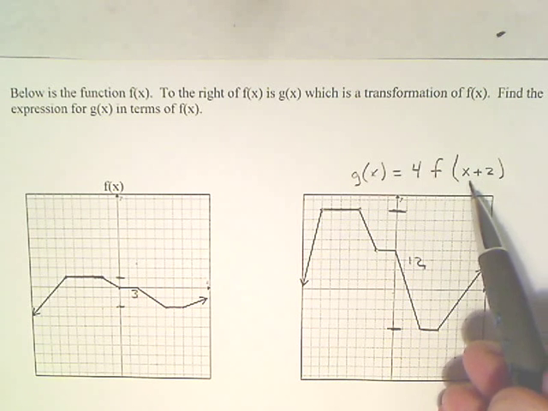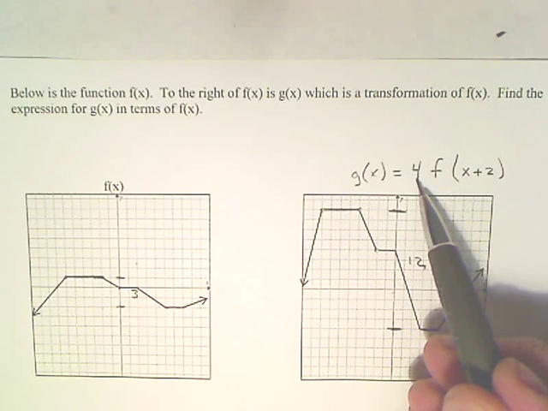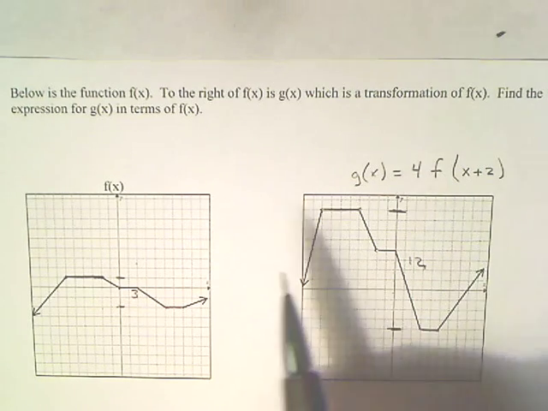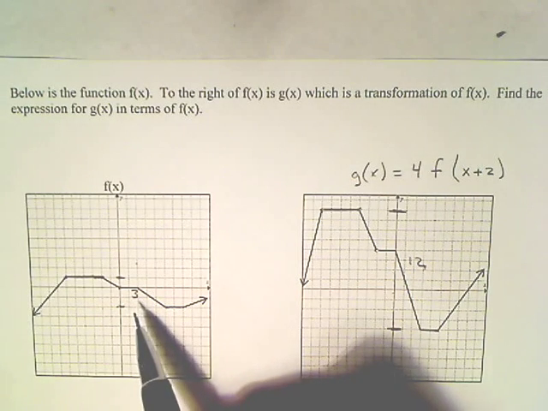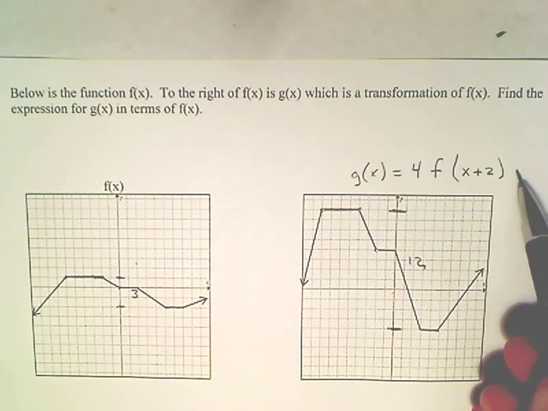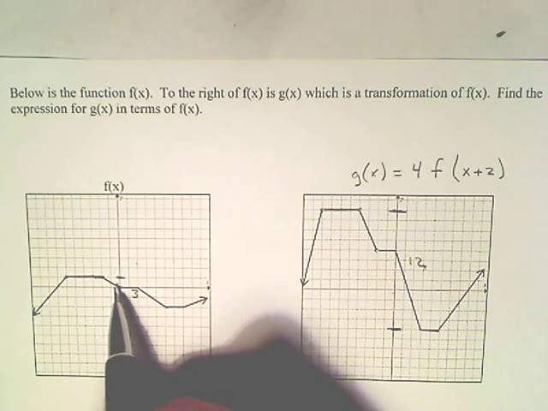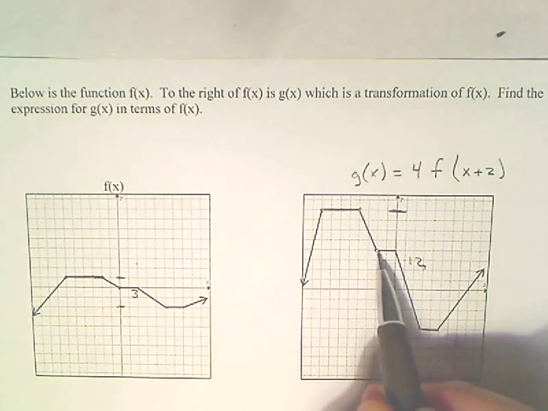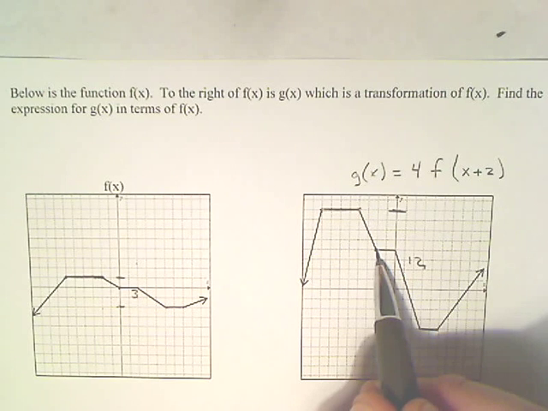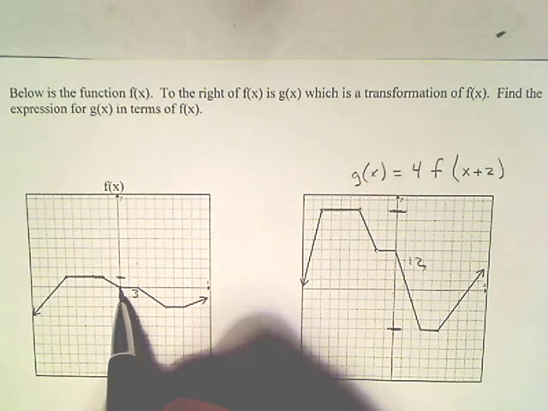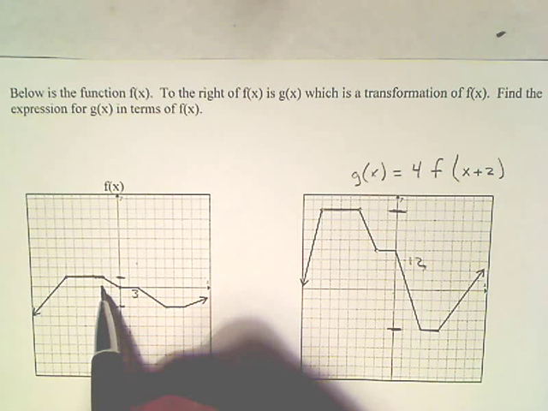After you determine the left or right shift and the stretch factor, then we need to apply both of those shifts to one of our coordinate points to help us figure out what the up or down shift is at the conclusion. So I'll go back to my coordinate point 0, 0, which is here. I need to make sure that point ends up here at negative 2, 4. So I apply my left shift 2, which would put me here. Now I multiply my y value by 4.